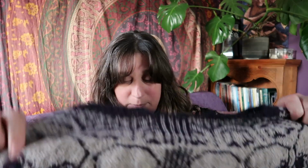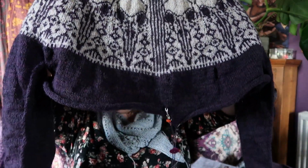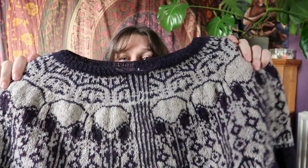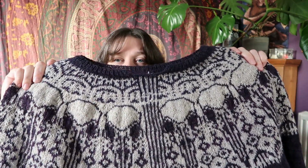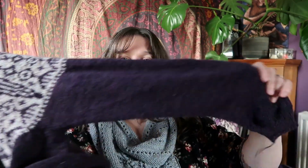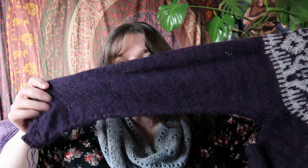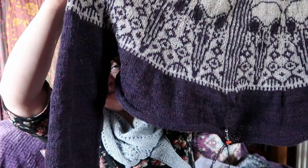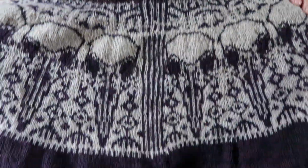So this sweater, cardigan, Swan Shawl hybrid has been on the needles for quite some time. The design is the Witching Hour Swan Shawl, and I have adapted it to make a fingering weight cardigan. I have 2 sleeves knit. Oh, that purple's looking really nice on camera. And I have done the body down to just above the waistline, and it is sporting a steek in the middle.